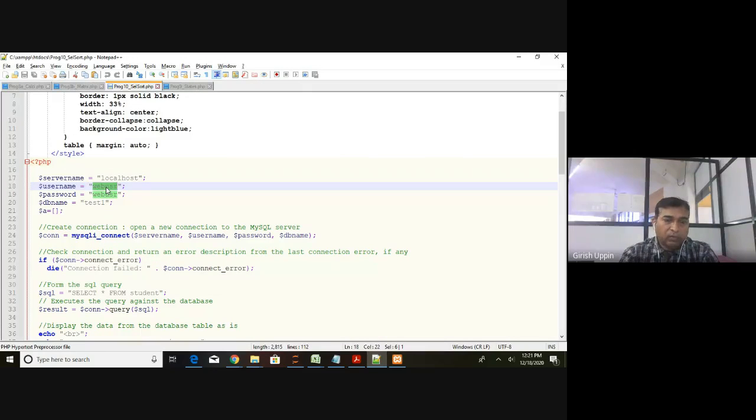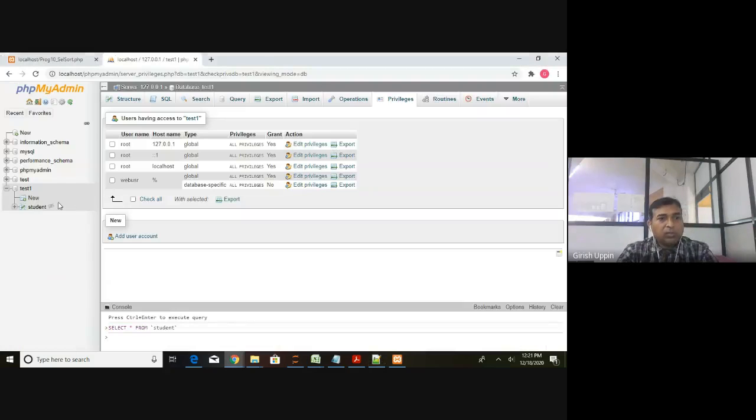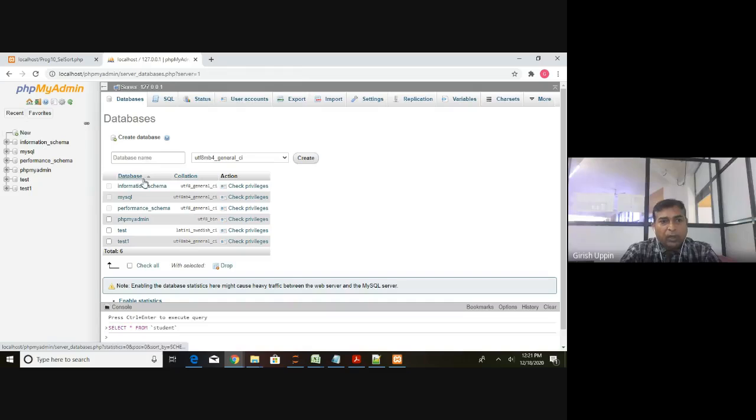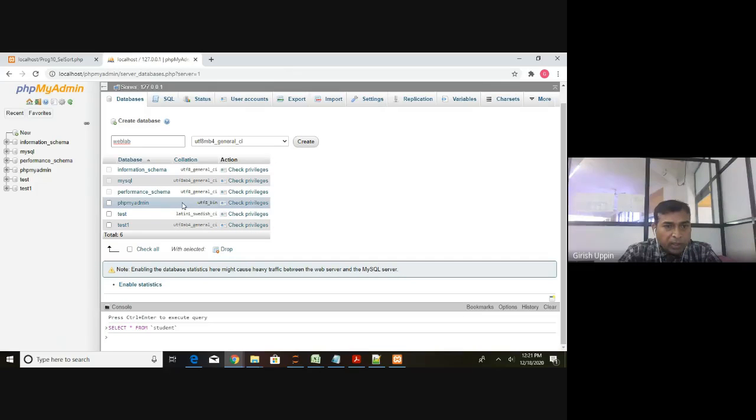Today what we will do is, first we will do the database activities, and then we will go through the code. First, let us not use the test1 which I have already created. So first we will create the database instance. For that, you will come to phpMyAdmin and you will say new. You will click on new. It is asking for the database name. So I will give a new name, web lab, and I don't want to set any other values. I will say create.